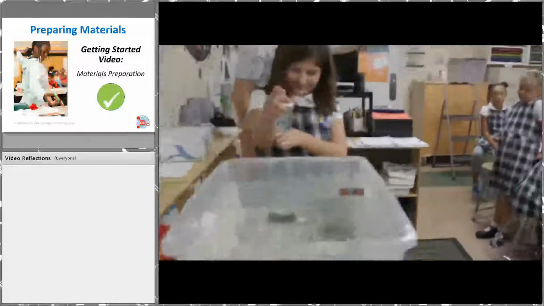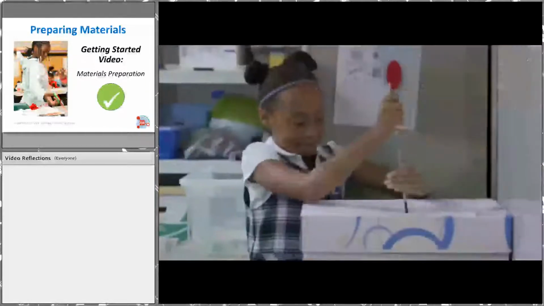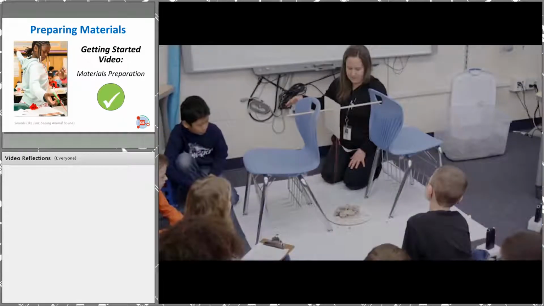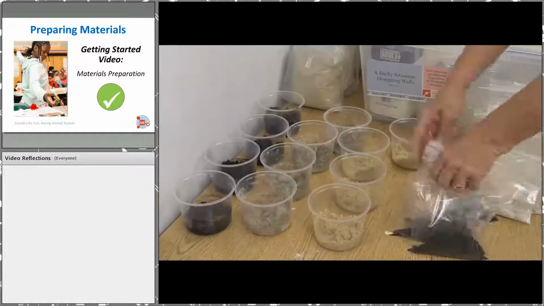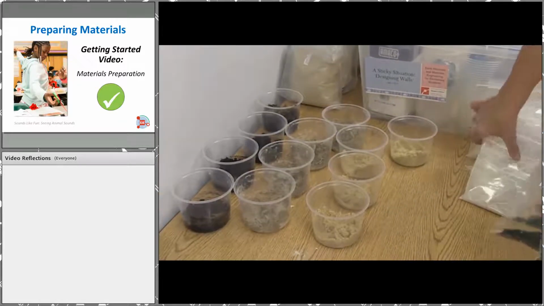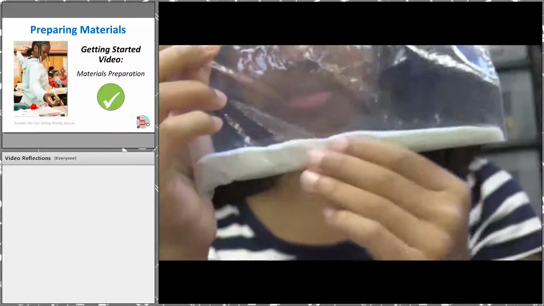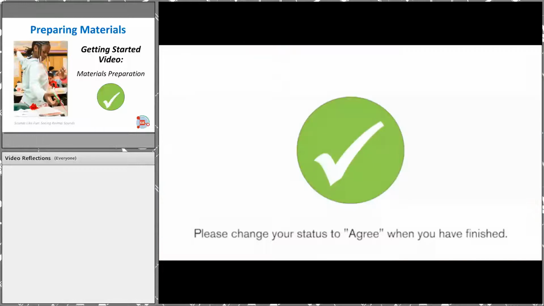Additionally, some units require a single testing station. Testing stations allow a whole class to observe and experiment with materials and designs together as a large group. For many units, you'll also need to prepare sets of sample materials. These samples allow students to explore the properties of each material before they make their design choices.